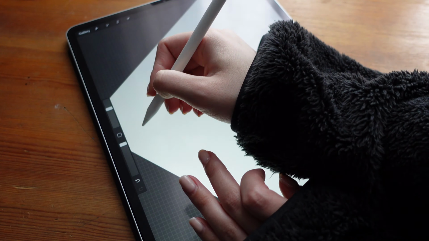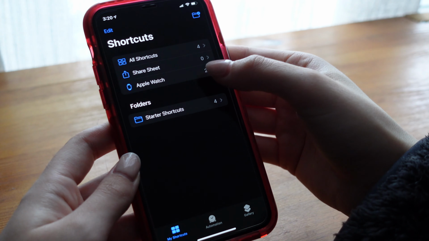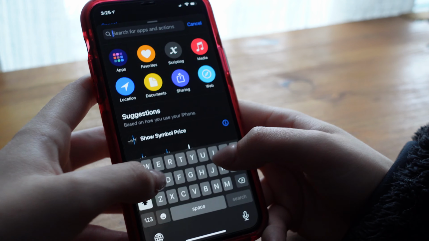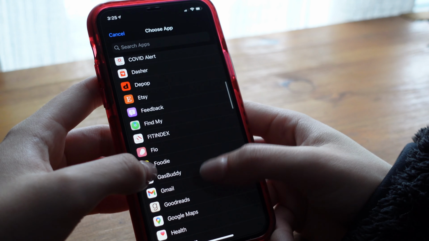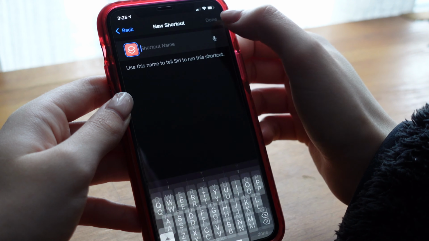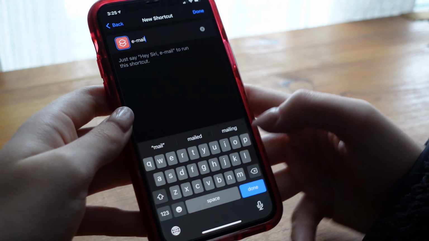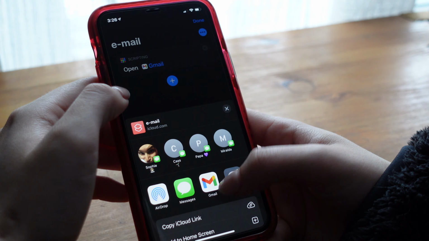What you want to do once you have your icons and you have your theme is go on the Shortcuts app, and to create a shortcut, you're going to look for the open app shortcut, then select your app, and give it a name and save that. Then you're going to click on the shortcut and share it.